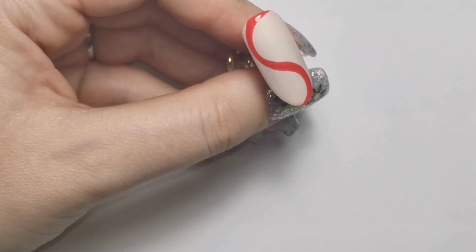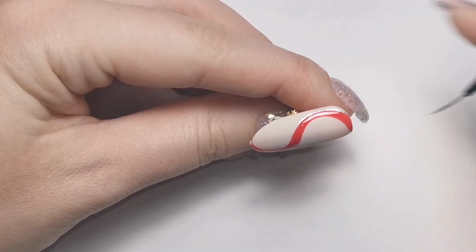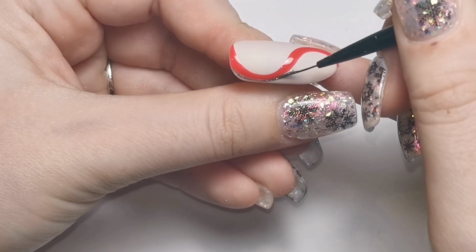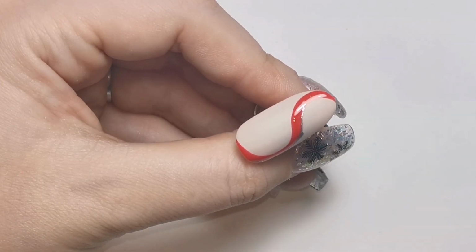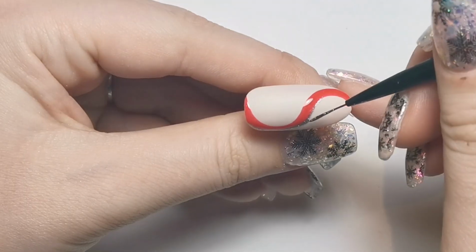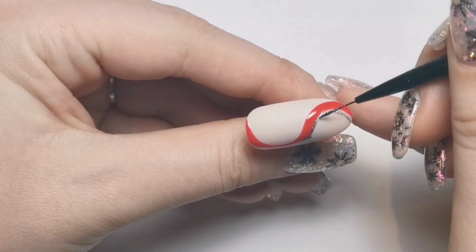So I'm going in with platinum first of all, because like I said, it's easier to get nice neat lines with platinum because it's a beautiful consistency gel. So first of all, I'm just taking it along the red before I do anything else, just to make sure it's everywhere I need it before I can start building it up.